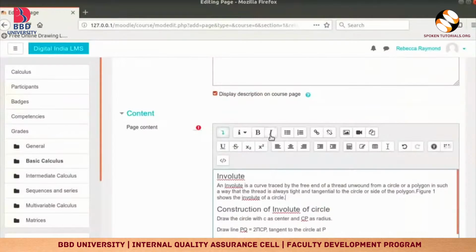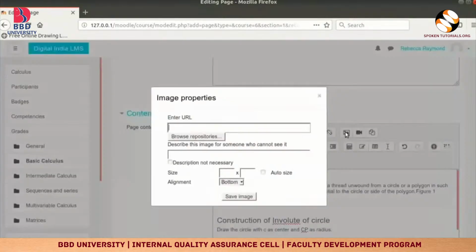I will make the headings more prominent as shown. The options in the text editor are similar to any other standard text editor. Here, we can see options like bold, italics, unordered, and ordered lists. We also see options to hyperlink and unlink a text. There is an option to add an image as well.